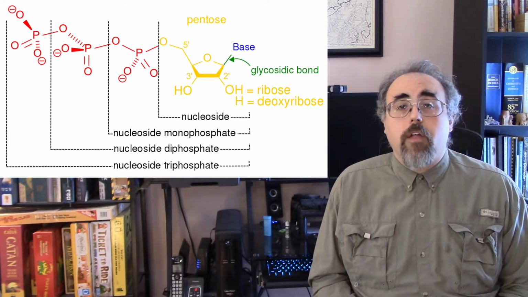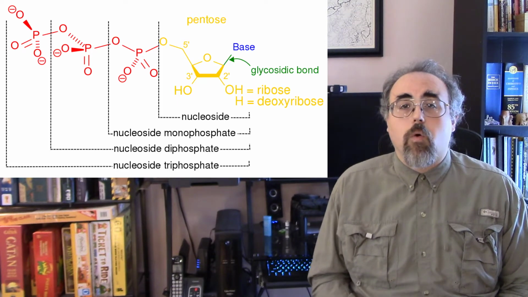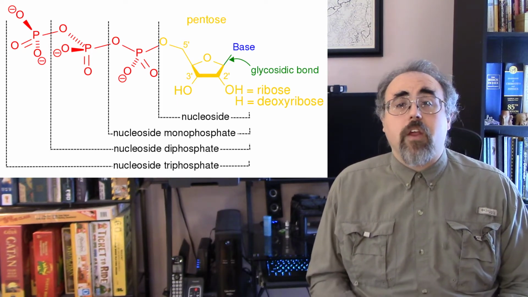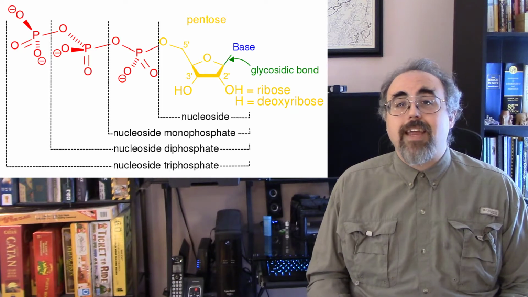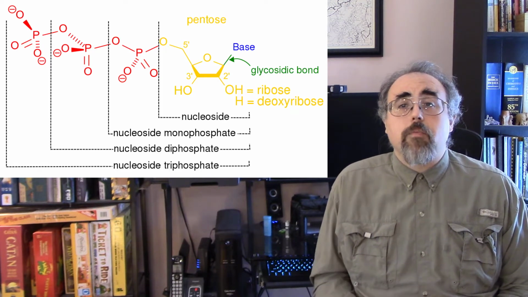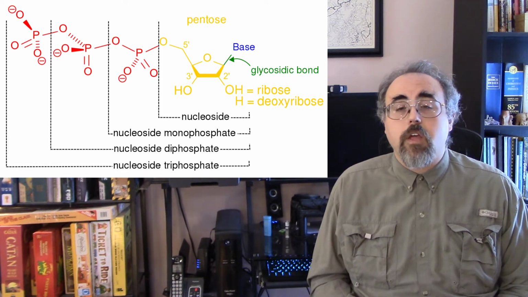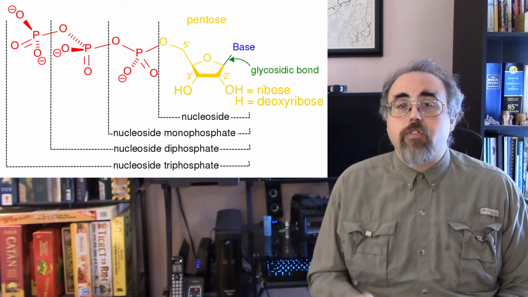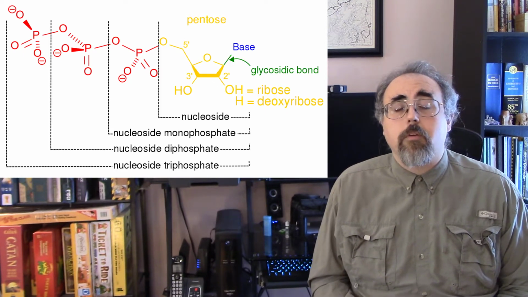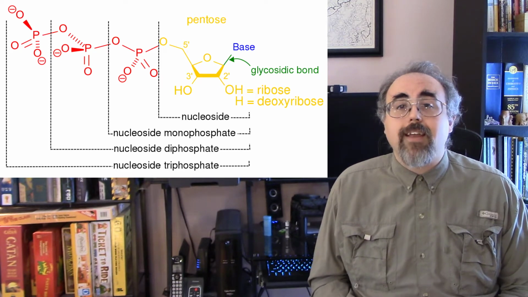The carbons on the carbohydrate are denoted by a number followed by a prime sign or an apostrophe. This is to distinguish them from the carbons in the rest of the nucleotide. So going around the ring, we have the 1' carbon. This is where another part of the nucleotide is going to attach, the nitrogenous base, which I will get to here momentarily. On the 2' carbon, we see the difference between RNA and DNA.